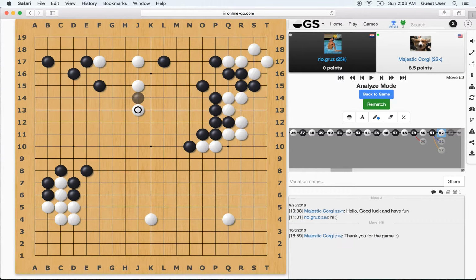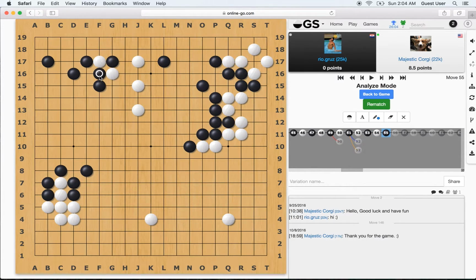But again, I wanted to go simple and just come on out, knowingly I'll probably lose this stone. But at this point, it's just a stone, which my opponent did. They pinched, I believe it's called. And I'm like, okay, just do some forcing moves.